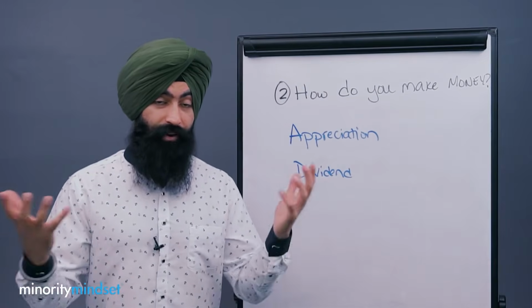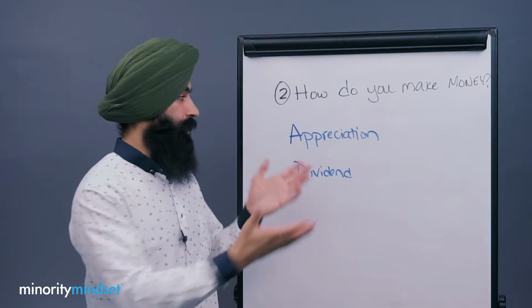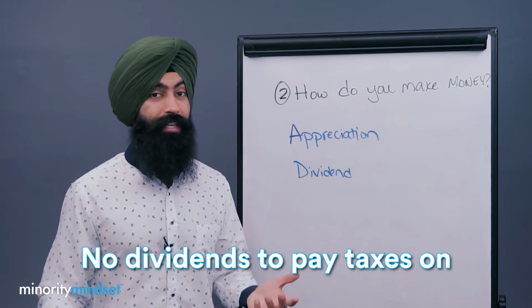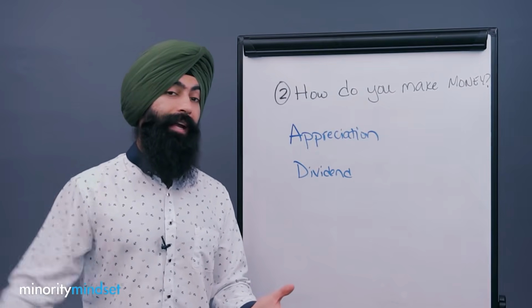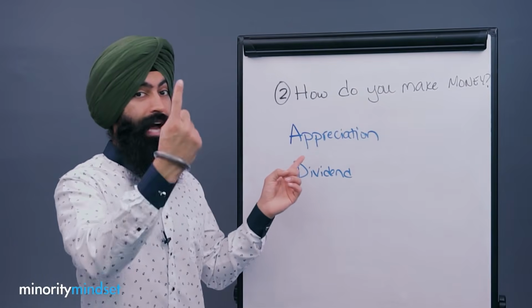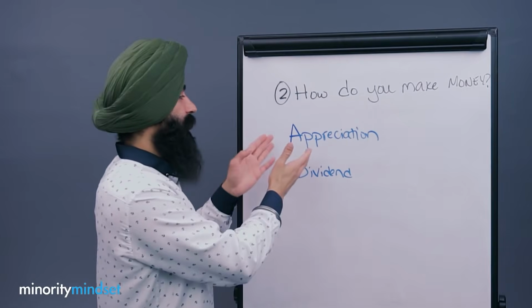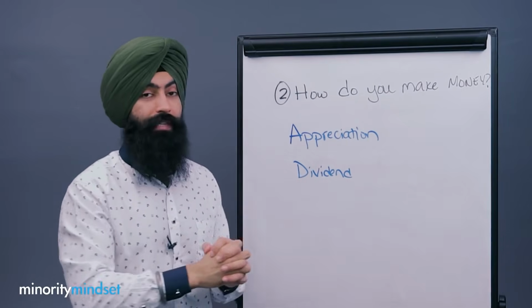The advantage, if you're investing in a company that's investing heavily in their growth, is you don't have to pay taxes on dividends because you're not getting any dividends. The company is investing their money back into the company, so hopefully you have a big stock price and you don't have to pay any taxes on your appreciation until you actually sell your stock. So that's one of the advantages of appreciation.